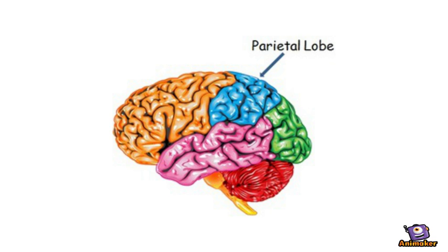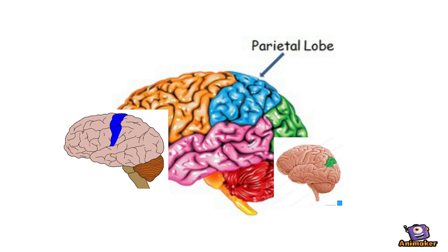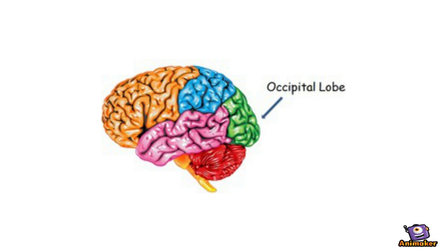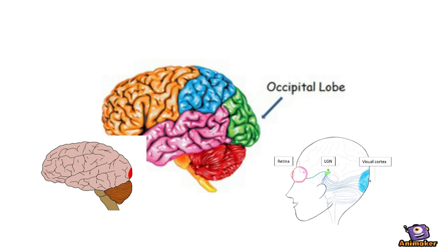The parietal lobe contains the sensory cortex, which gets touch sensations from the body. Also in the parietal lobe is the angular gyrus, which processes numbers, language, and deals with spatial cognition and memory. Towards the back of the brain, the occipital lobe controls vision, and the visual cortex codes messages from the eyes into images that we see.